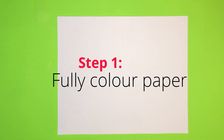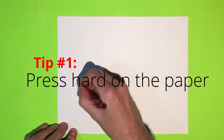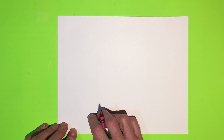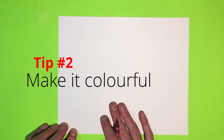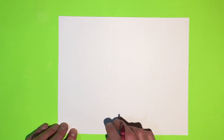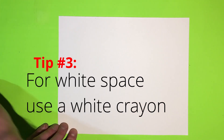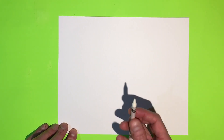The first step is to take your poster board and color it completely. When you're coloring this, use crayons or oil pastels and press really, really hard — you might actually break a crayon, but that's okay. You want a nice waxy surface so when we paint over it later, the paint won't stick to the crayon and you'll be able to make your scratch art. Color in multiple different colors so when you expose the crayon underneath the paint, you'll see wonderful designs. If you want white areas, you must use a white crayon because you need it to be waxy.